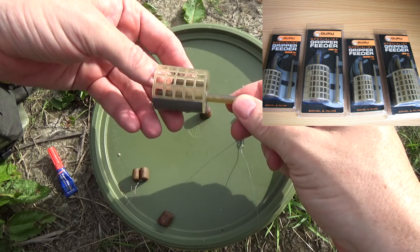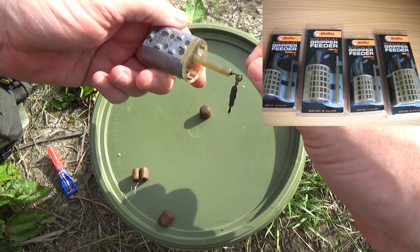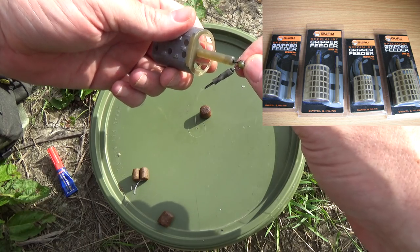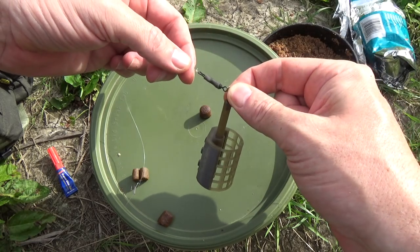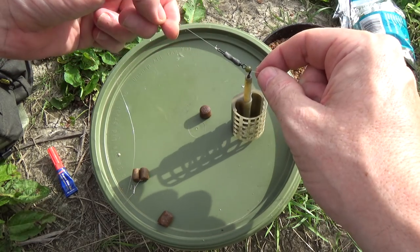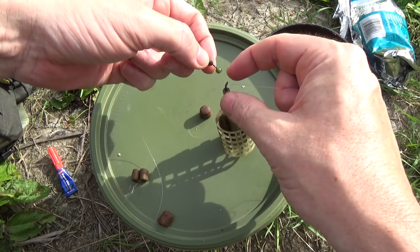That's a Guru cage feeder, 2 ounces. I don't need a lot of weight to hold bottom today. The water's down, there's been no rain, so the river's on the bones of its backside at the moment, and I don't need a big heavy feeder. Plus I'm only really fishing in the margins.